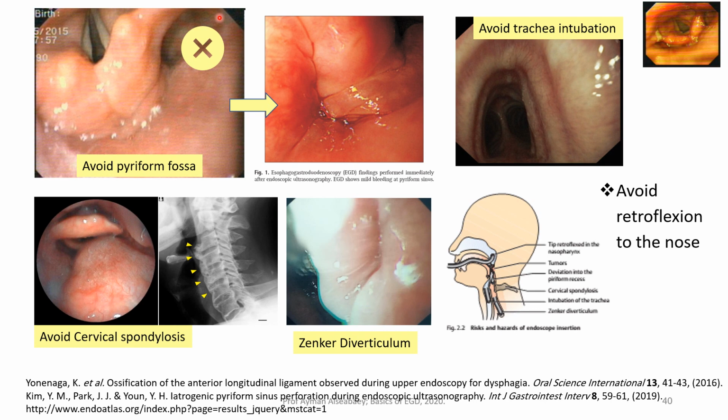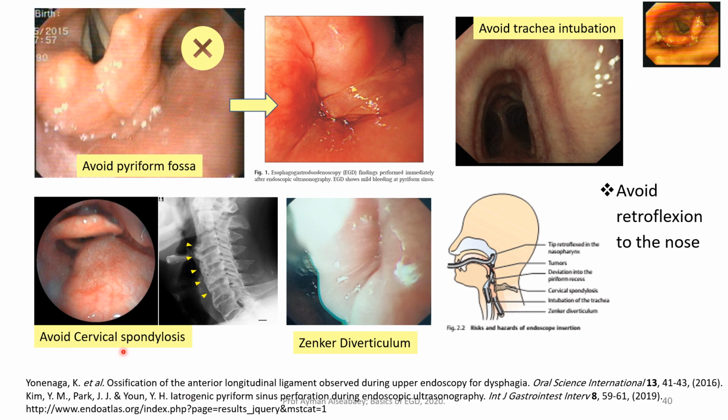Always avoid the piriform fossa or the piriform recess. This is a case in which there is perforation here in the piriform fossa. Actually, if you read the case report, you will find that the endoscopist used the endoscope and entered blindly, so by error, piriform fossa injury occurred. Sometimes, especially if there is a loop outside the body, or there is Parkinsonism, or there is air hypersensitivity, which causes distension of the vocal cords and more overcompression of the upper esophageal sphincter, you will jump into the trachea. You can identify it by the rings and by the division of the bronchi.